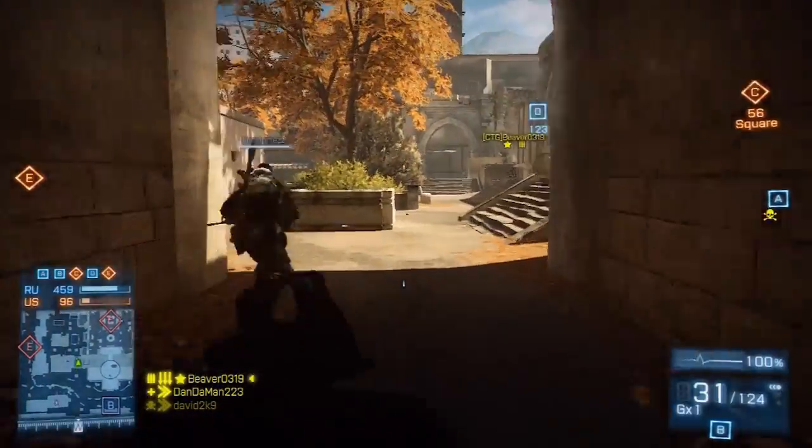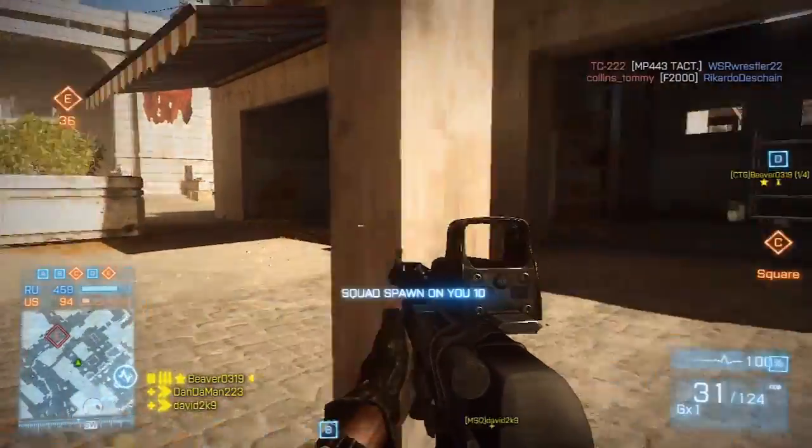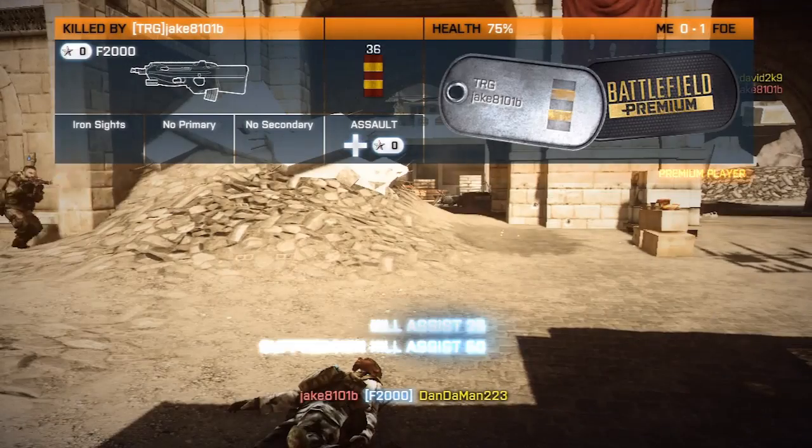Yeah, they made the vehicles to where you can actually shoot people out of them, which is just beautiful. The fact that now you don't have to hit a Hummer with an RPG and wait for the guy to hop out because it's on fire. You can actually just go around and shoot the guys out of the back.